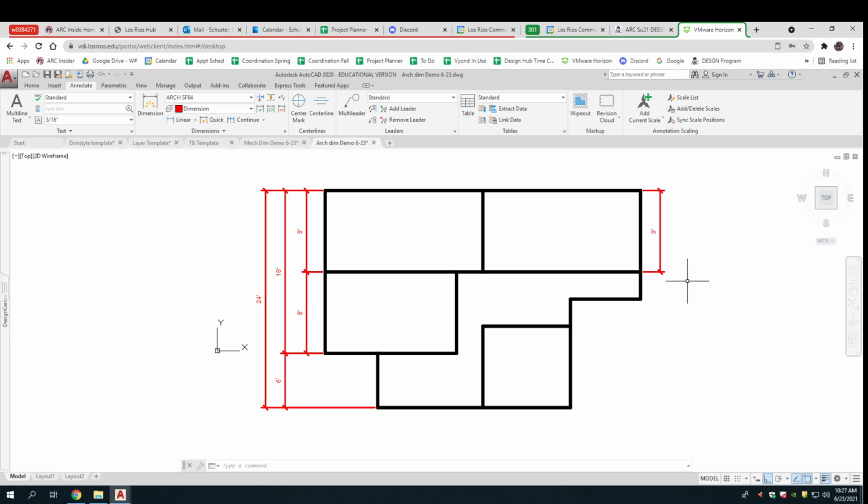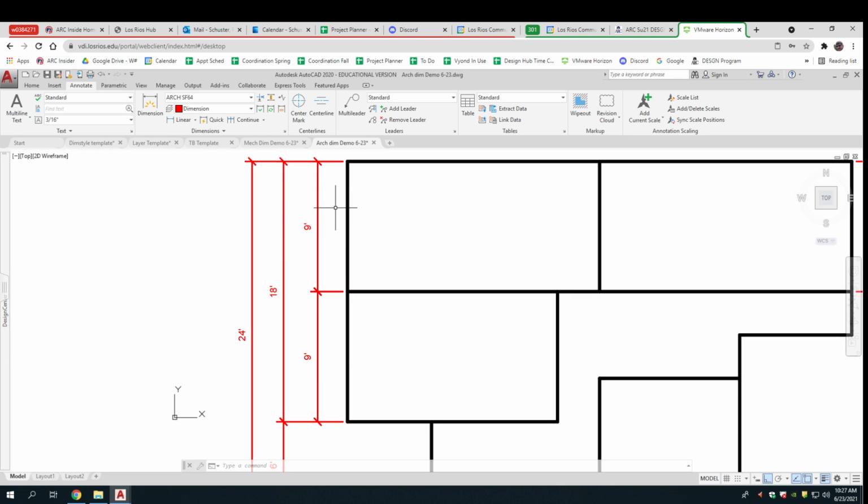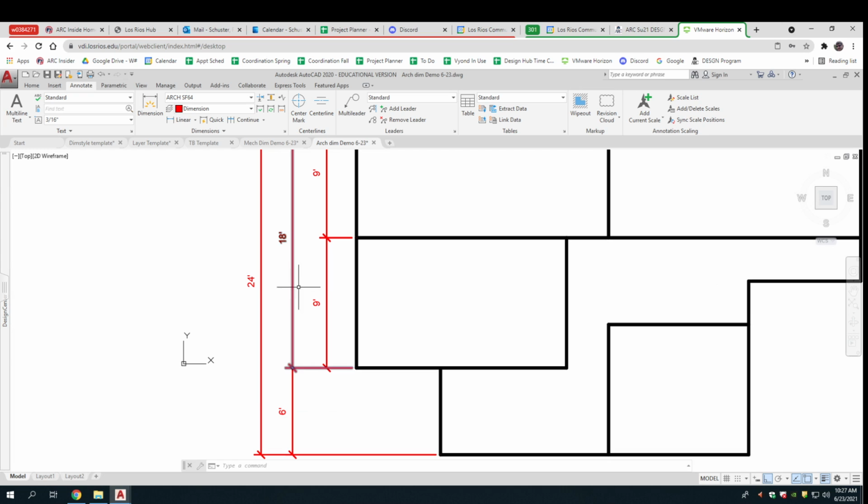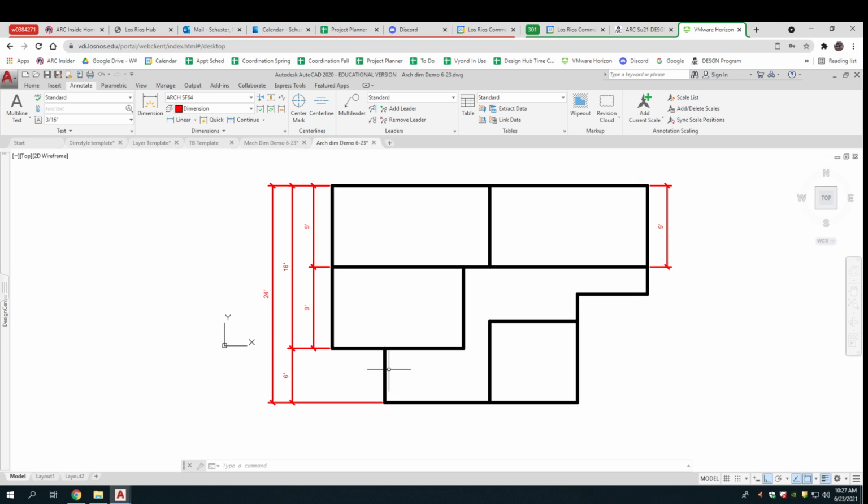And so that's good. Now, I didn't do this to the greatest extent. All of this gap and this gap and this gap should all be even. I don't quite have them even, but I'm close. And it's the same way on the mechanical.